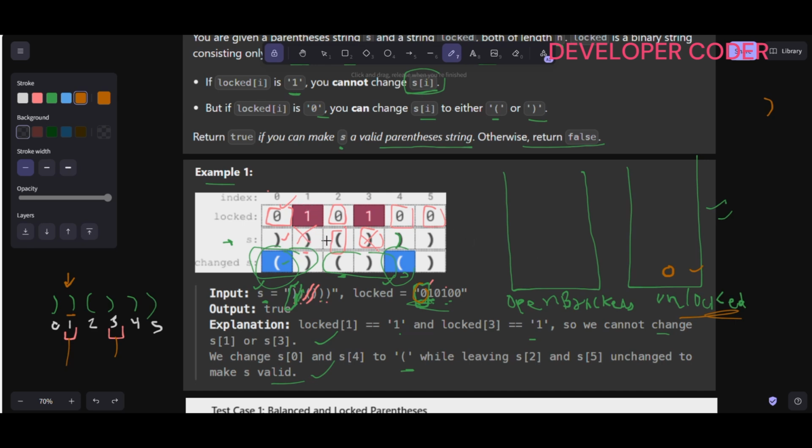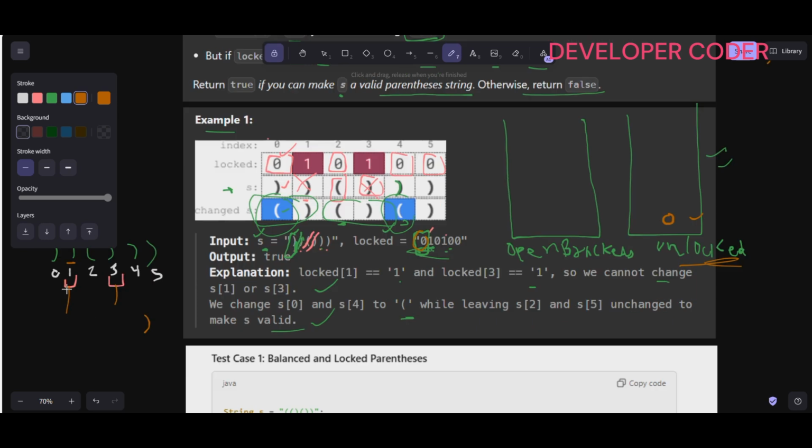Now in case of a close bracket, first I'm going to check if I can balance it out with existing open brackets, because at index 1 we have a close bracket. In the past we have two stacks: one is the open bracket stack and one is the unlocked stack.